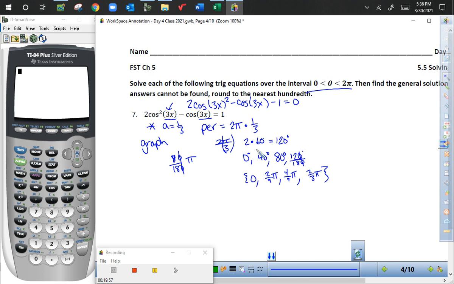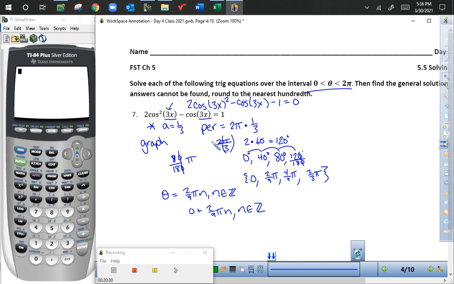Okay, but if you notice, each time we were adding 40 degrees here, we decided 40 degrees was 2/9 pi. We can actually generalize this by saying 2/9 pi n, where n is an integer. Because that's how often they happened, and our first one is at 0. It'd be equivalent to say 0 plus 2/9 pi n, where n is an integer, because of this common pattern, but 0 plus anything is just the anything. Okay? There would be no problem if you wanted to write all 4 of these out and then just add the 2/3 pi from our period.